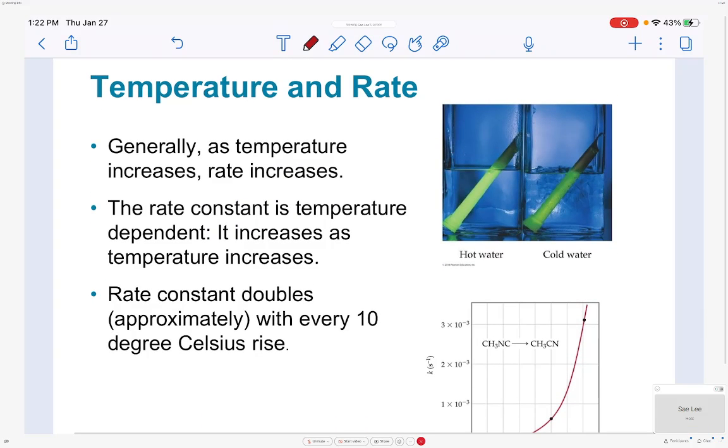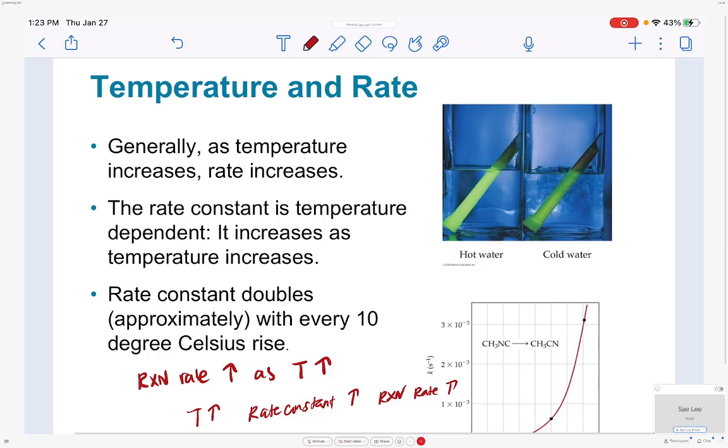So the rates for most chemical reactions increase as temperature increases. The rate constant k that we have encountered in previous equations is temperature dependent, where the rate constant increases as temperature rises. So when T increases, the rate constant increases, and this tells us that the reaction rate is increased.